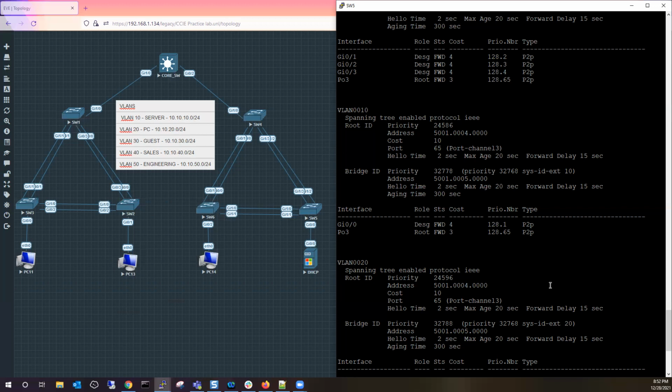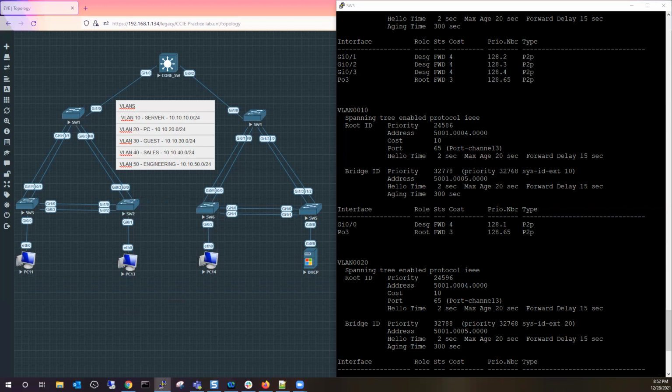Okay. So if we're looking at VLAN 10, it's showing us what the bridge ID is for the root, 5001.004.000. What if we check the MAC address table and see where we're learning that?